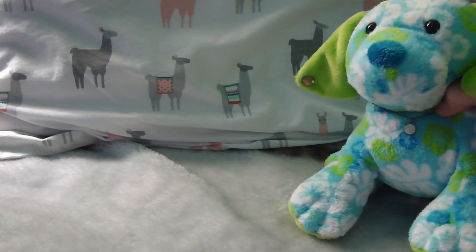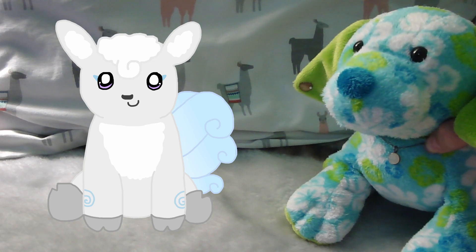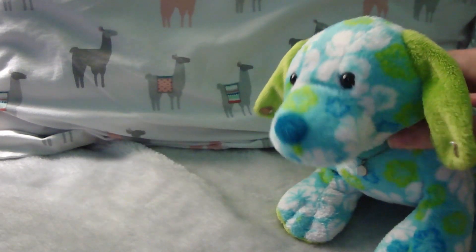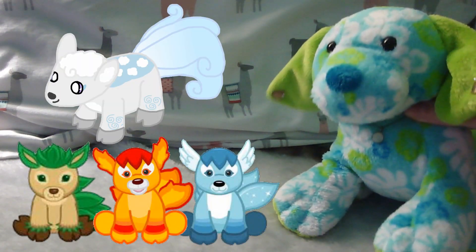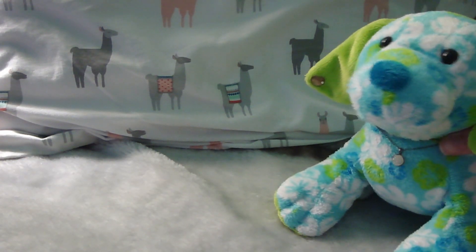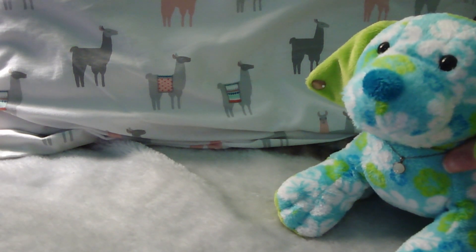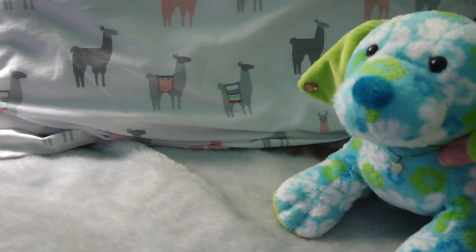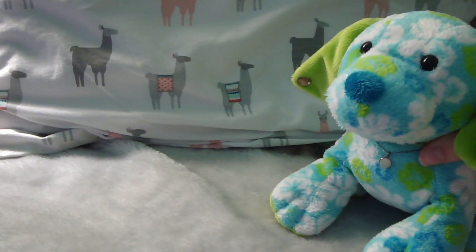I actually kind of really wanted to enter my Air Fawn again, but she made it into the top ten last time and I really didn't want to seem like that wasn't good enough for me. Because the Air Fawn is obviously a companion pet to all the other fawns — that's what I designed her for. If she hadn't made it to the top ten there wouldn't be a doubt she'd be back in the contest, but she made it to the top ten last time and I don't think that's fair to other people, and it's not going to get nearly as much attention because I'm just resubmitting something I already designed. I also don't think it's allowed.